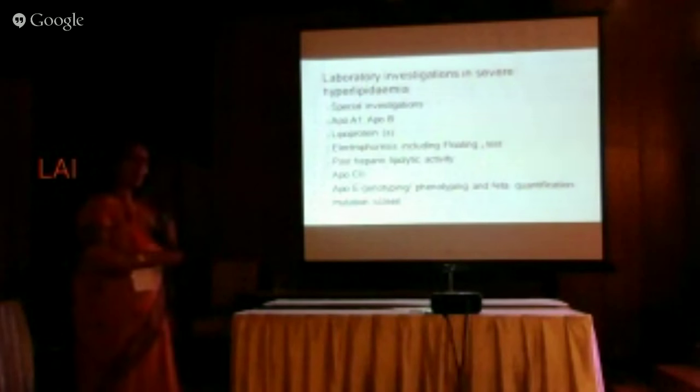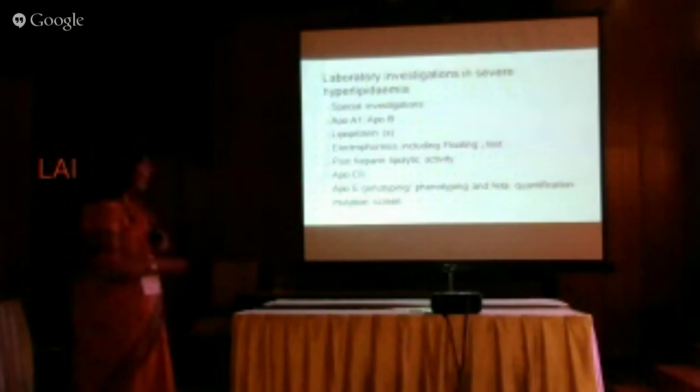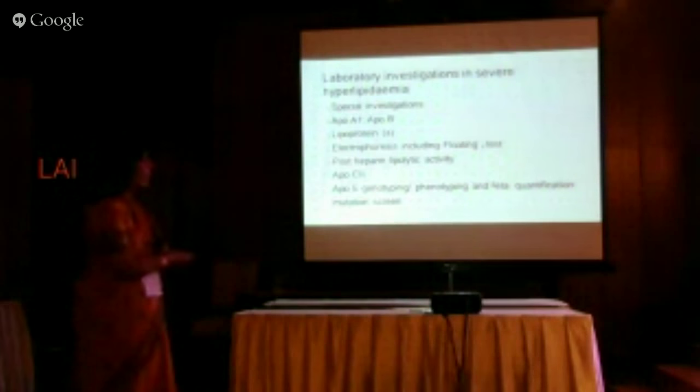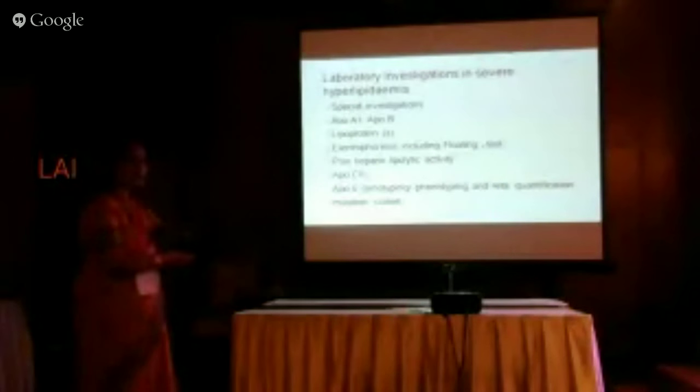I did say that in type 3 hyperlipidemia, there is an increased concentration of chylomicron remnants. The chylomicron remnant behaves like chylomicron when you do the ultracentrifugation, and when you do an electrophoresis, it behaves like an LDL. So what we do is we ultracentrifuge the sample, we take the floating part and we electrophorese, and it moves in the LDL region, in between the LDL and chylomicron, and that's the floating beta test.